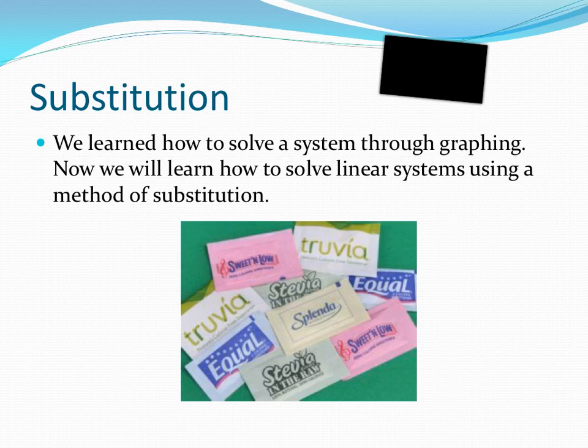But I want you to think about that. When we're talking about substitution, think sugar and Splenda. Substitution means you can replace something with another thing that is really the same. So sugar and Splenda. Splenda is a sugar substitute. It's similar to sugar. It's not sugar, but it's almost the exact same thing. We're going to do the same kind of idea, but with math. Substitution, we're going to replace one thing with another.